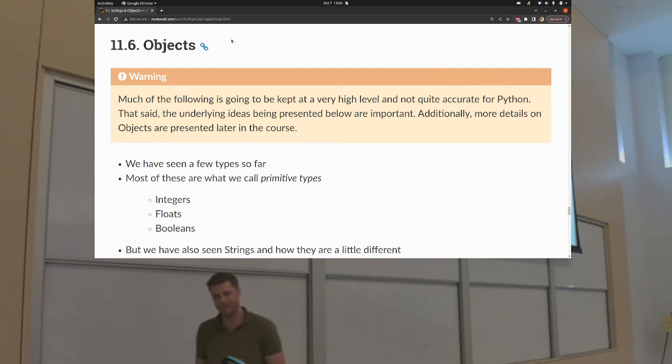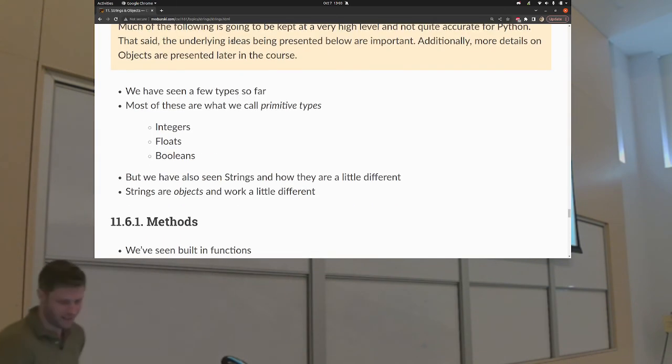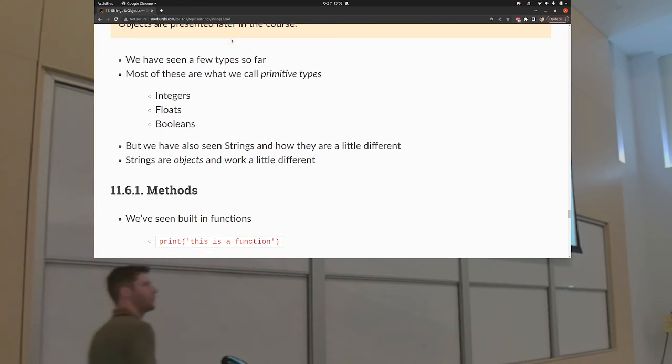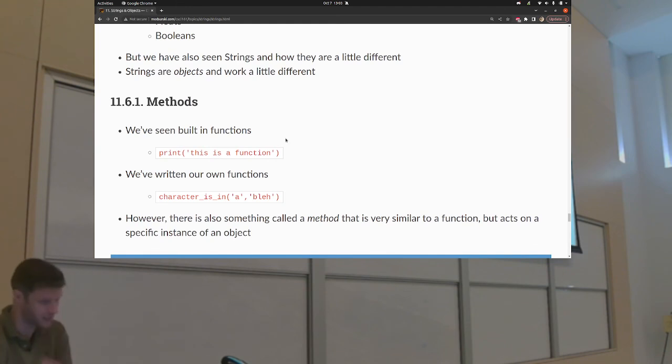But strings are a little different. Like we had that issue where, well, what if the string is more than one character long? How do we fit them? If it's 5 characters, do I need 5 seats? You know, they're a little different. Strings are what we call objects. An object is just like another data type, but it's a little bit more sophisticated, and there's a little bit of extra stuff that goes with it, including something that we call methods.